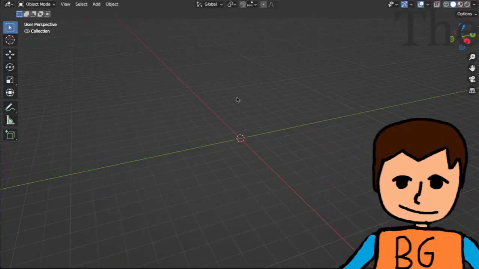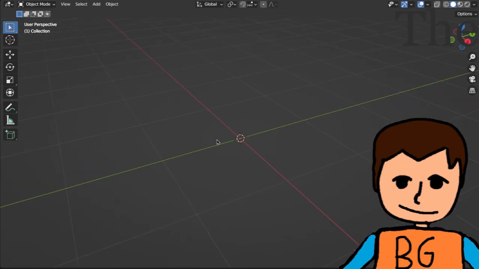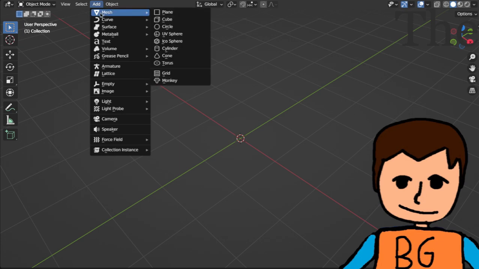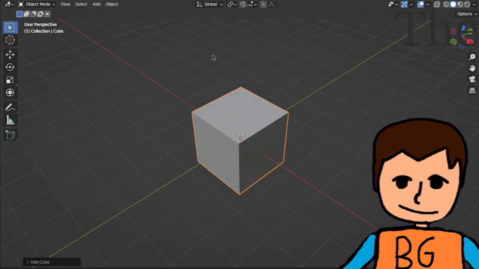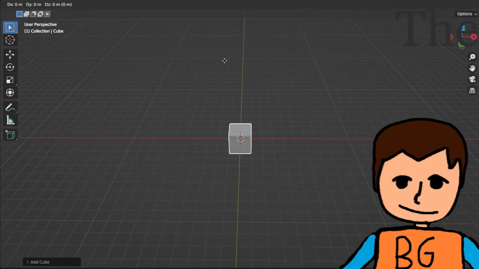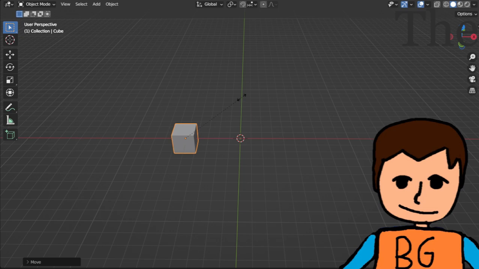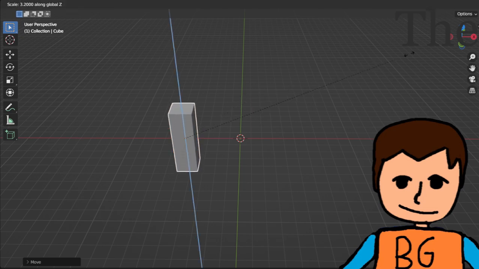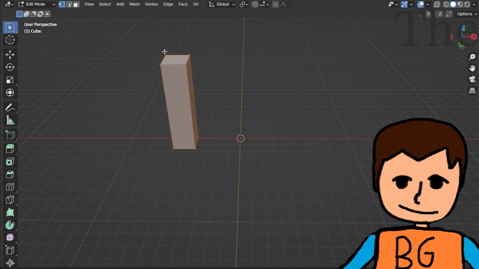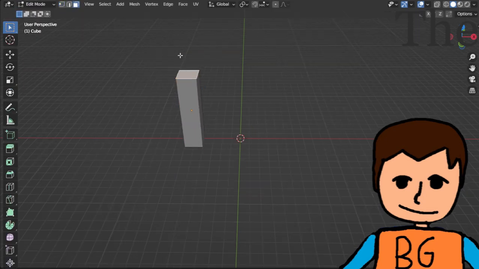On to now a more complicated note. We will be making a model of the... Now this video might lag, so this might not be in the final cut, but I'll try my best. So here is a cube, and we will try to make this out of it. So you might be wondering, how am I making all of this? Well, you see, I have learned Blender now, and I am ready to show my epicest skills. And I accidentally clicked on sculpt mode. Alright, awesome. Okay, that doesn't stop me.